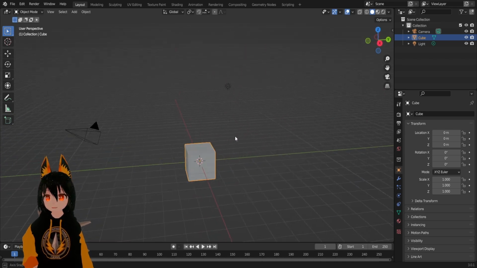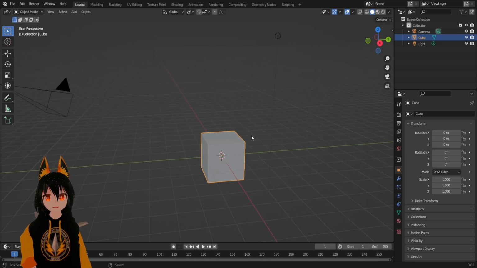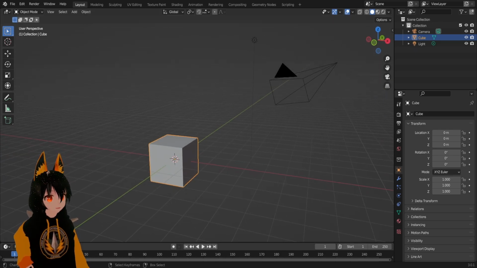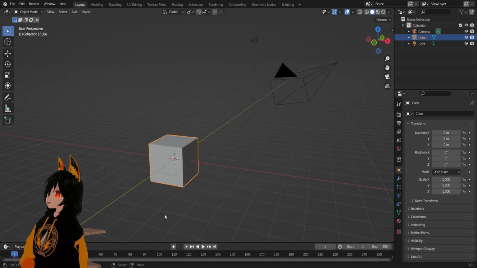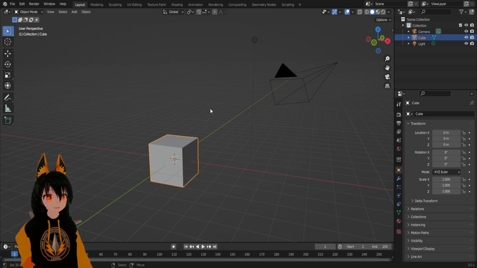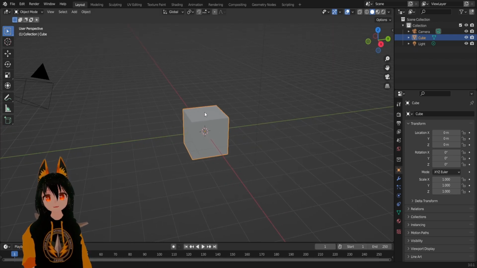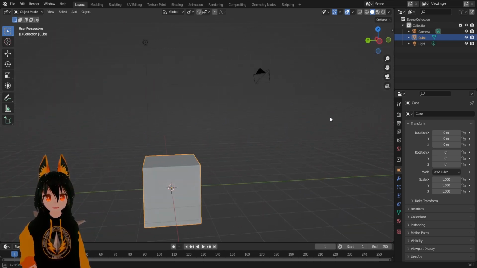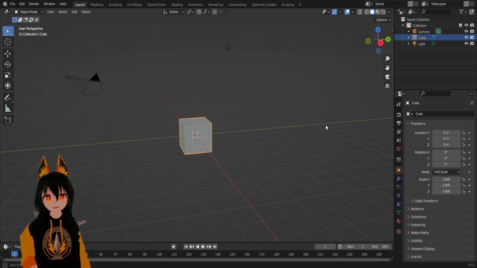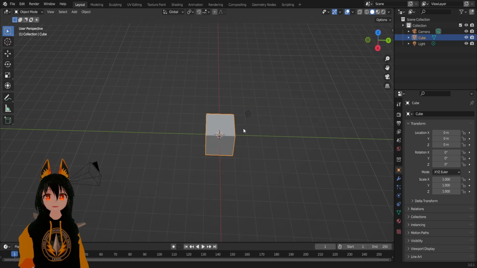A lot of people get confused right from the get-go. How do I move? There are some prompts down here in the bottom. I know I'm kind of in the way of some of them, but in the very bottom left, there are some hotkey tips that you can actually go on. But first and foremost, just get used to moving around in Blender. Get used to panning the camera around, getting the feel of it, like, oh, okay, this is kind of cool.